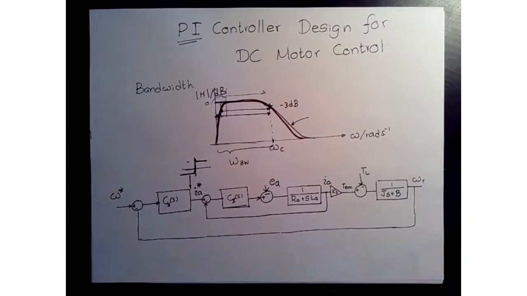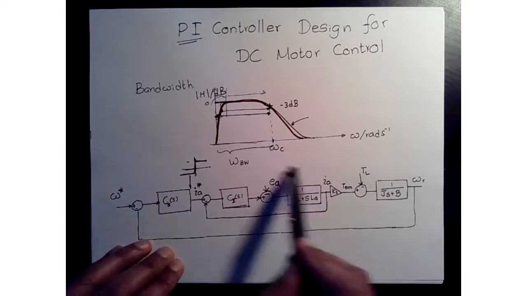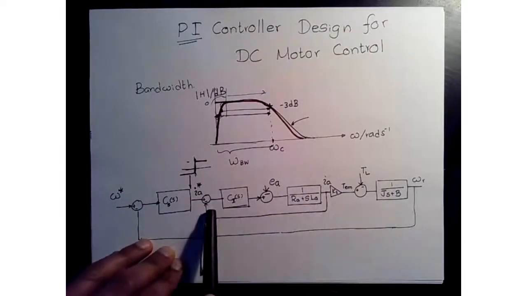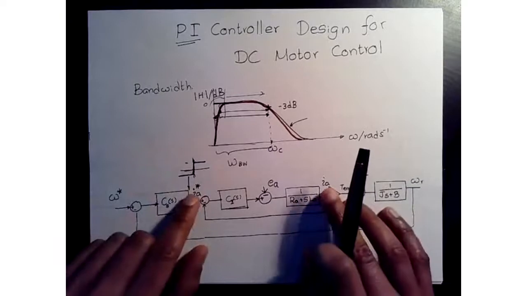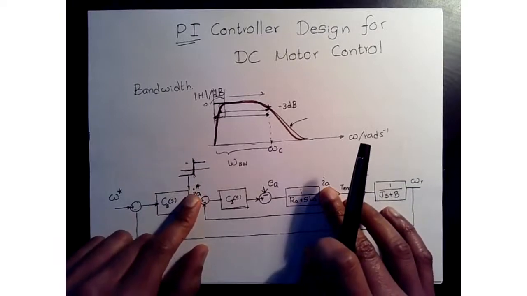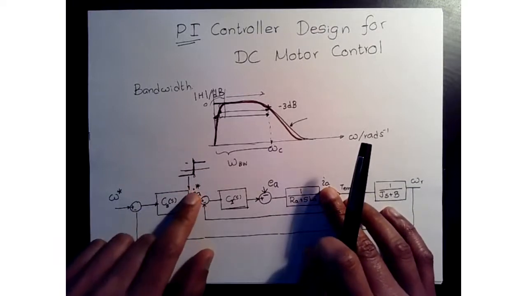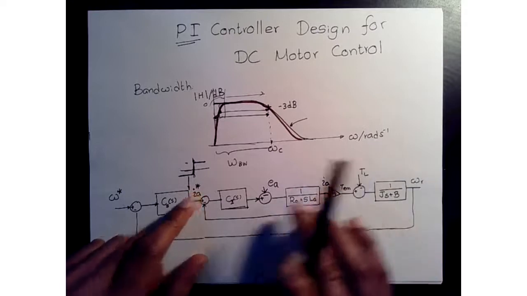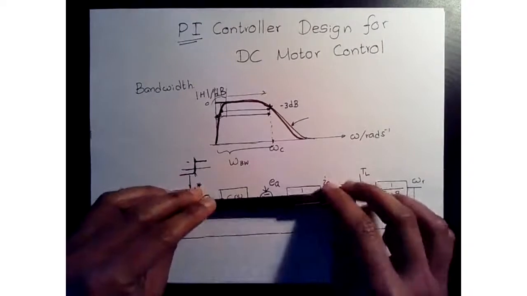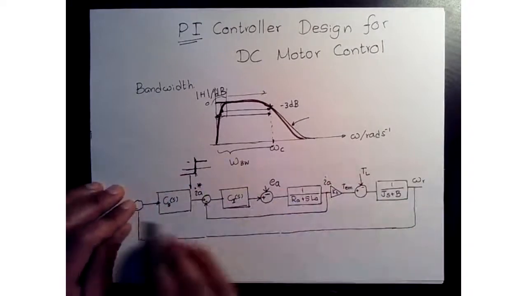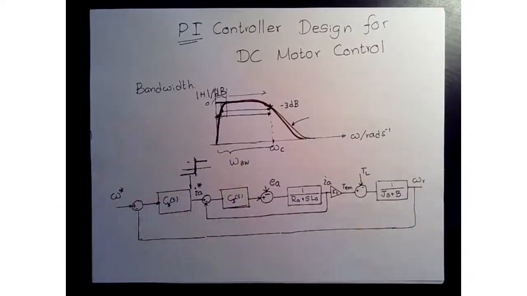First of all, we will look at how we can design this to meet a certain criteria. Once we have that set up, we'll assume this is a very fast responsive system. That means IA star is IA, and with that, this kind of disappears, so it becomes just a line. Now we can analyze this larger system, or the outer loop, to design our controller.